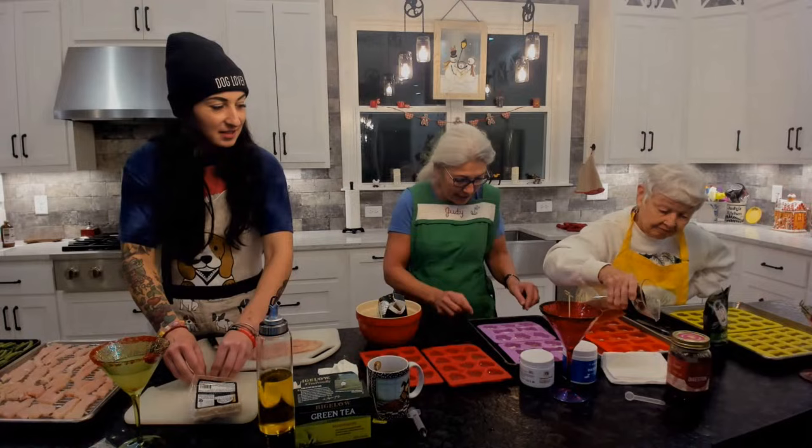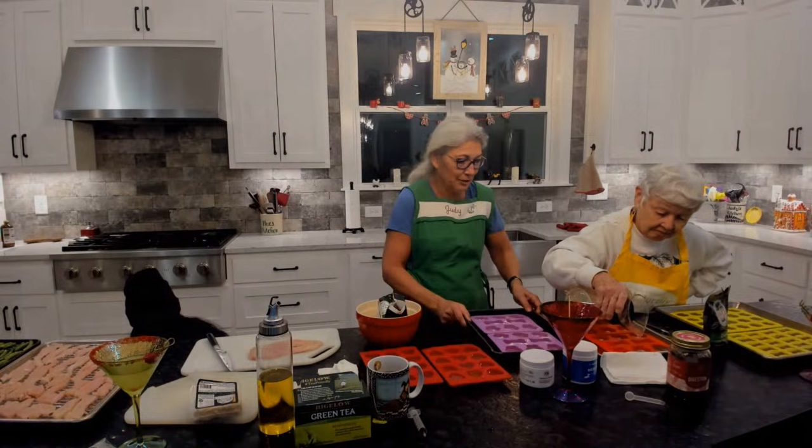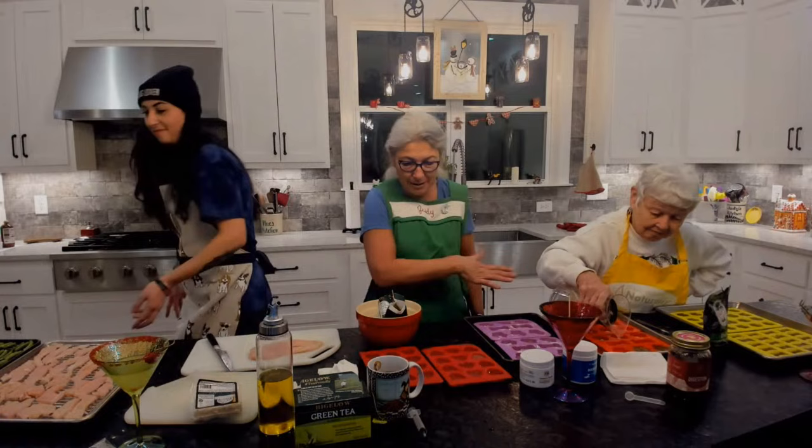All right. So Nanny has all three supplements in here. So we've got all of our powders in there. And then she's doing a much better job than me at filling them using her little metal scoop to fill each one perfectly, whereas I just make a big sloppy mess, which I just did on the fish jiggles.